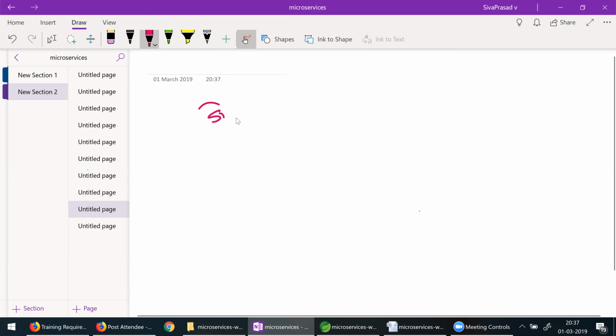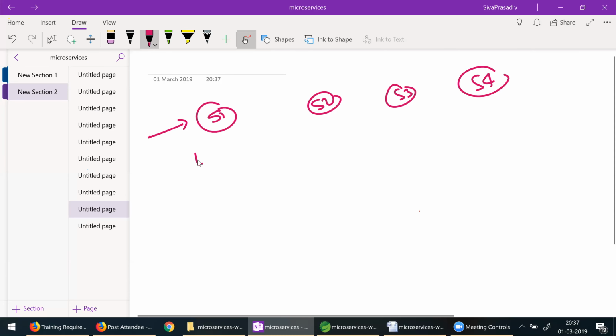Firstly, let's assume that I have service 1, service 2, service 3, service 4. Whenever a new request is coming to service 1, Sleuth in service 1 will generate a trace ID. Let's say the trace ID is ABC. It will generate one span ID. Let's say initially, since the first service in the call is service 1, the trace ID and span ID will be the same. Then S1 is making a call to S2.